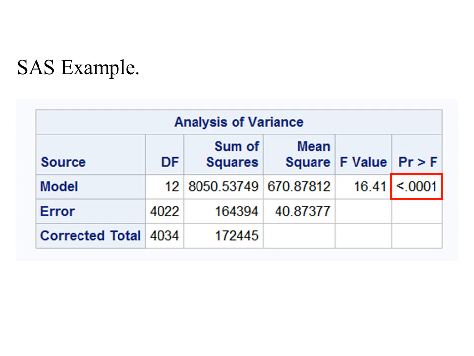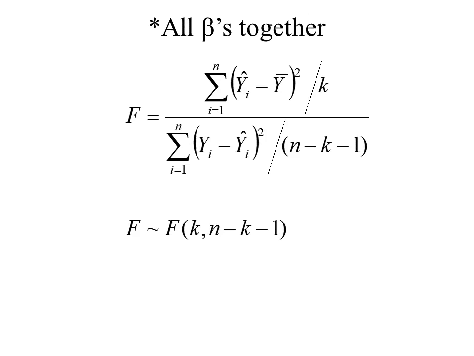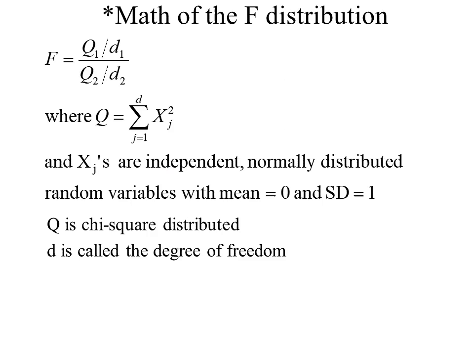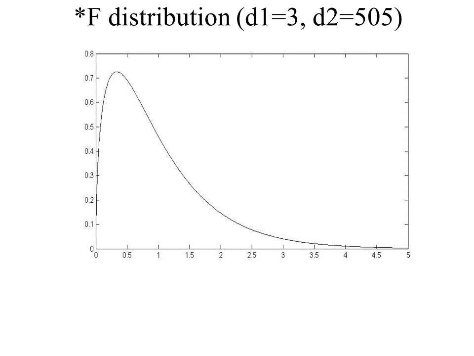In this example, the p-value for the global null hypothesis is smaller than 0.0001. The p-value from this kind of statistical test is usually very small, because the null hypothesis implies that none of the independent variables in the model makes any difference in the dependent variable, which is unlikely in actual research projects. In this test, the test statistic, F, is computed as shown here, and under the same set of assumptions used for the statistical test of each regression coefficient, the test statistic asymptotically follows the F distribution. Mathematics of the F distribution is summarized in this slide, for those who are interested in the mathematical basis. And this is an example of the shape of the F distribution.